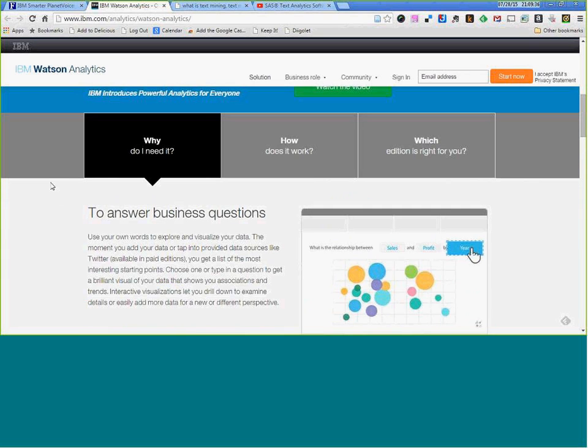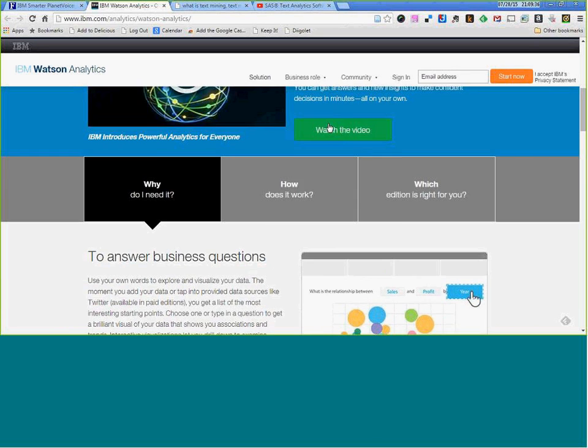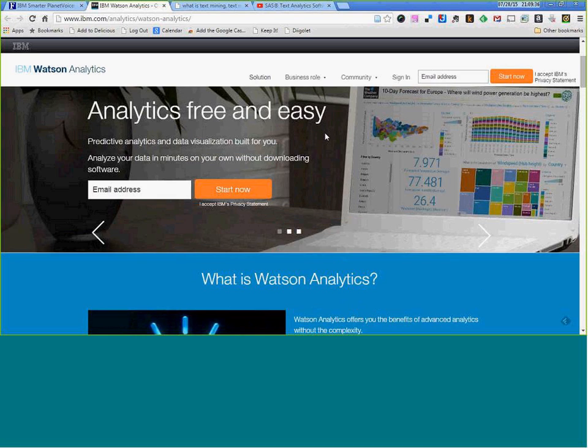And some of them found some things it can't do, and some of them found some things it does better. And of course, IBM has a ton of money. I'm certain they will continue to improve it. So if you're going to do that, you're going to have to go get your IBM account. Analytics free and easy. Okay, and it does, of course, it's doing it automatically.